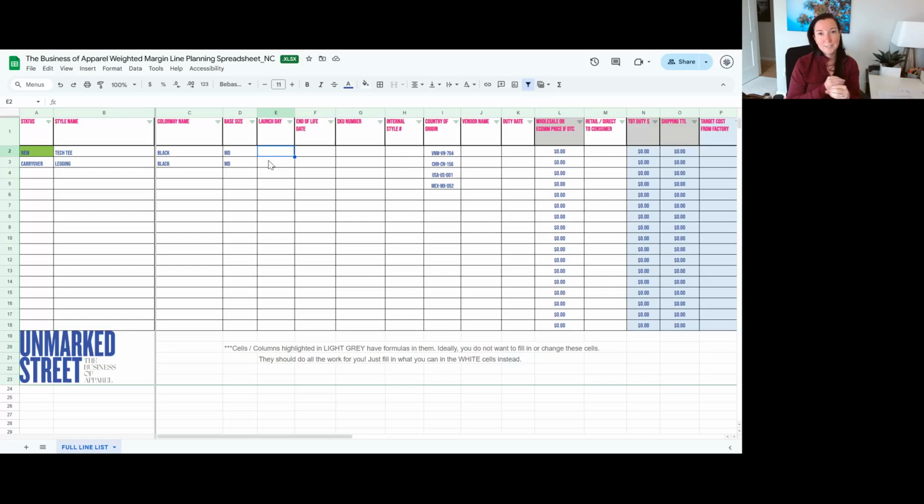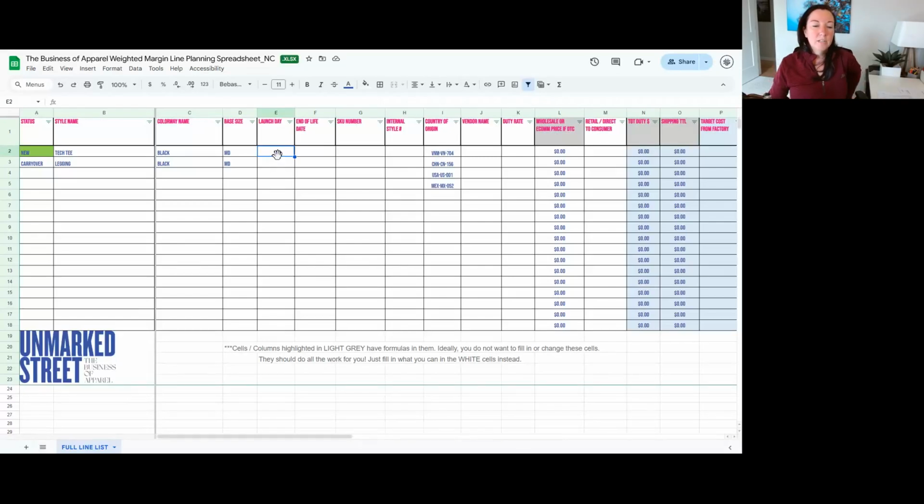Now, there are a couple different ways that you can look at that too when you're doing development. Some factories and some teams really prefer to do a traditional size range. So extra small through extra large being size range 1, 2X through 6X being size range 2. And so instead of getting a 2XL or an XL as your medium and then trying to grade out all the way from there, if you're offering all of those sizes, what you would actually do is get a medium and you would get a 4XL as 2 different base sizes so that you're properly figuring out the grade a little bit better along the whole range. So that's a little tidbit for you there today.